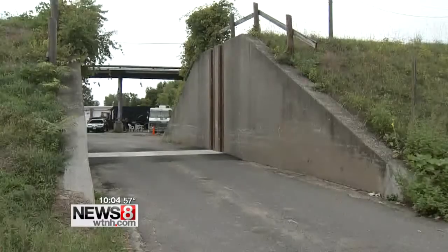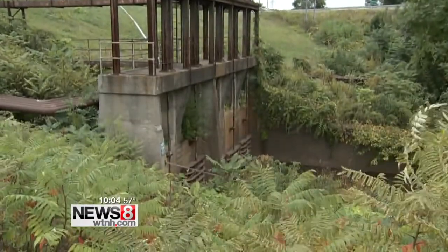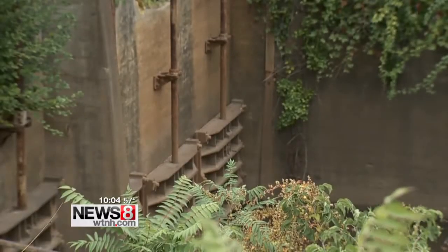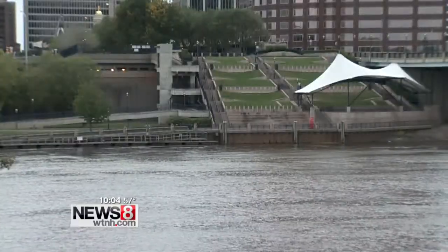Now we have a pretty significant protocol on maintenance, testing, operations. So we're constantly out there training with our guys, making sure that the equipment works. City leaders say the levees and dikes are on the front lines, but they're also looking at the entire drainage system. Because Hartford Mayor Pedro Segarra says, while we may not take a direct hit from the eye, Joaquin can bring a lot of rain. We have been taking some precautionary measures in terms of clearing some of the drain systems and the tributaries into our Connecticut River, make sure the pump stations are operational.